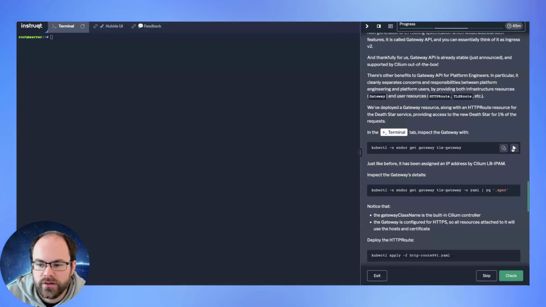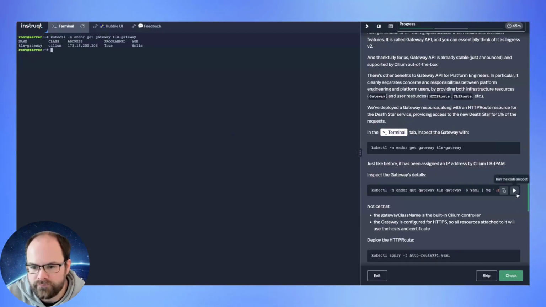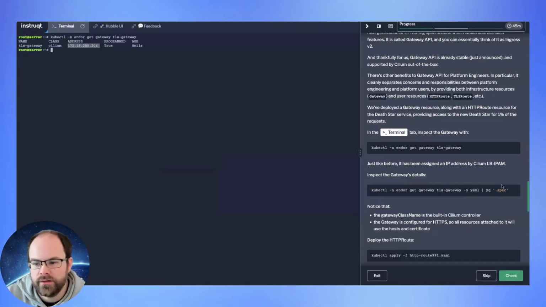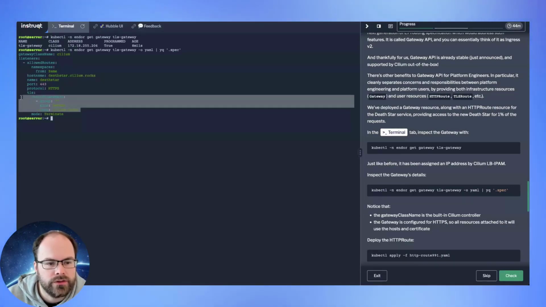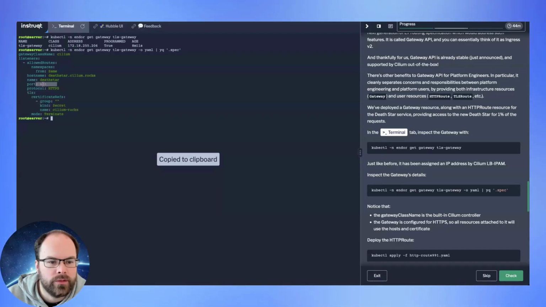First and foremost, I'm going to look at this TLS gateway. As platform owner, this is what you would be configuring. As before, we can see that we've got a different address for this because of the way that we've set it up and that we can access everything through. If we look at the actual specification of this, it's the same as what we looked at before. Essentially, we're using the same host name of deathstar.cilium.rocks. We're going to use this certificate for that endpoint. We're only accessing it on port 443.